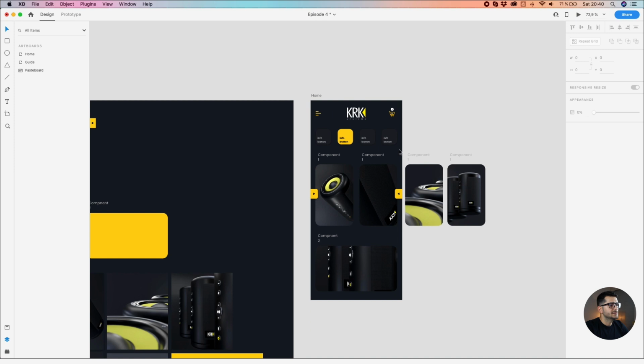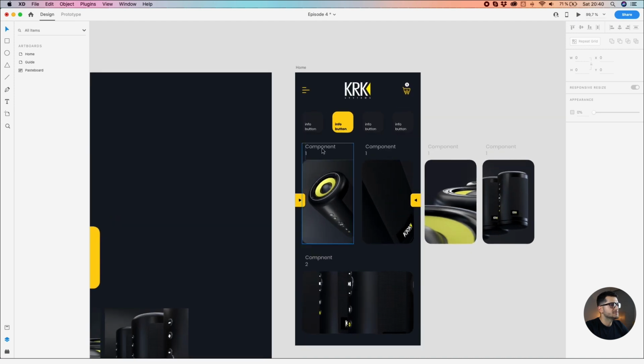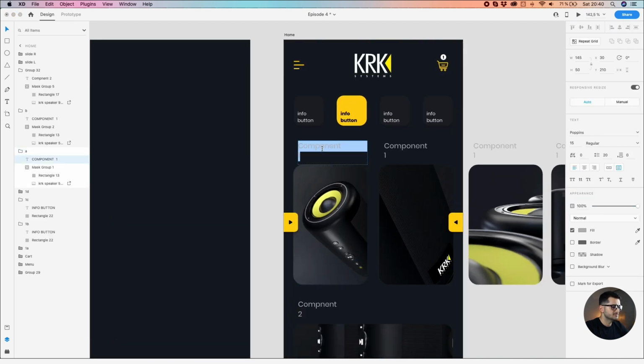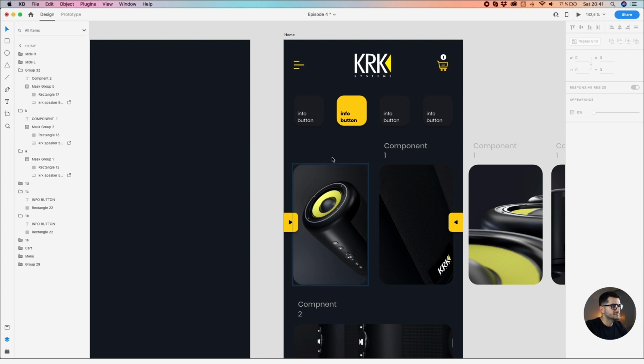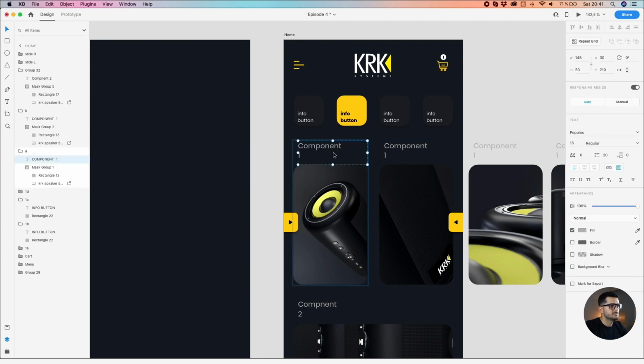I think we're okay. The only thing that remained is to add some titles to the cards. Let's not use uppercase.